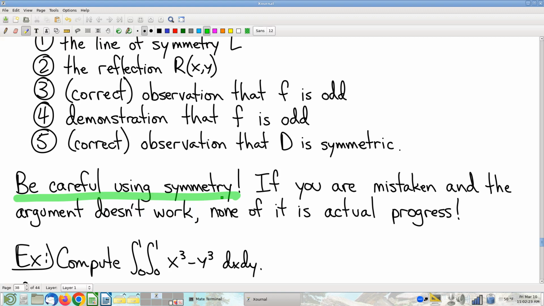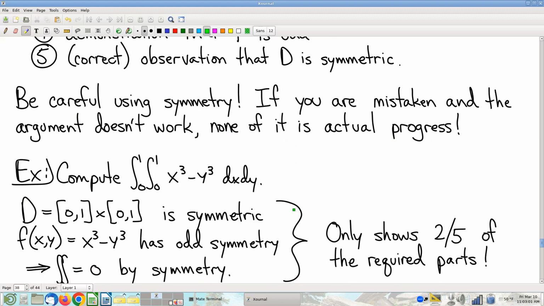So the danger, again, is very risky. The thing is, make sure you're right. If you're going to use a symmetry argument, double check it. Think carefully. Don't make symmetry arguments fast and loose. You've got to be really careful because I don't want to say there is no partial credit, but there's not much partial credit, if any. The nature of it is that if it doesn't work, then it's not heading toward anything actually valid. So, very risky. Heads up. Do be careful. All right, here's an example.